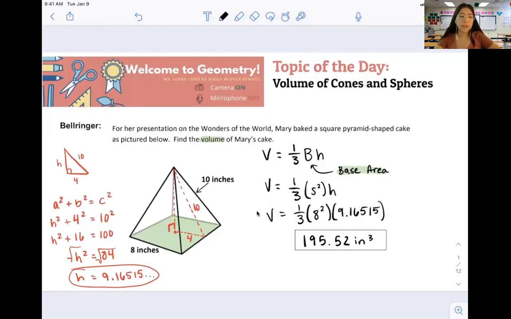And if you need a refresher on the formulas for the volume of a prism, volume of a cylinder, and volume of a pyramid, which we did yesterday, make sure you watch the video. I think I forgot to upload it yesterday, but I'll upload it today so that you have it. And we'll be doing a review on those on Friday. So today we're going to move on. Today we're going to be doing volume of cones and spheres.